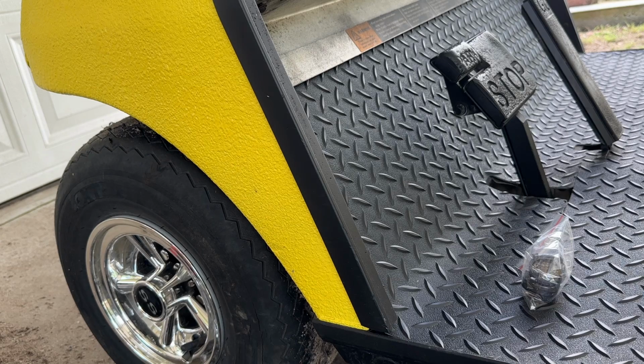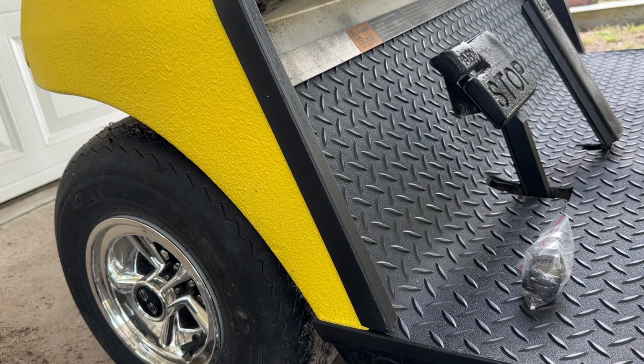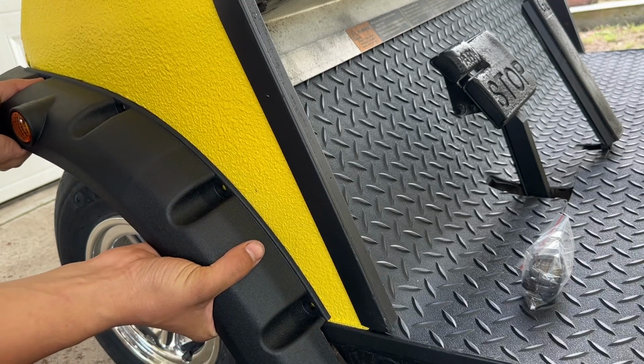The process for installing these things is actually really easy. I've got two drills here, one with a Phillips head bit in it and one with a 1/8 inch drill bit to pre-drill these holes into the plastic to make the screws easier to line up. I'm just going to take this out of the packaging here, hold it in place, and put it right up against the wheel cutout here.